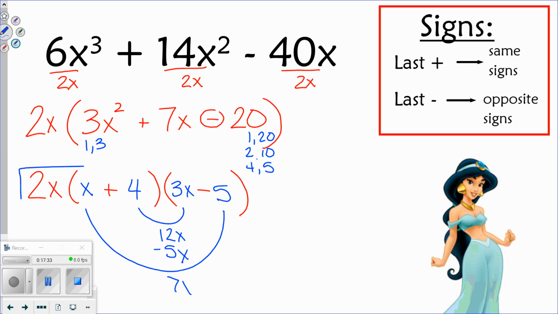All right, so we should have had a 2x. One of them should be an x plus 4. It's okay if you have it second. And then one of them's a 3x minus 5. Okay? All right, so that's the end of the new stuff we're learning today. Okay? Technically new. We're just putting together the two things.